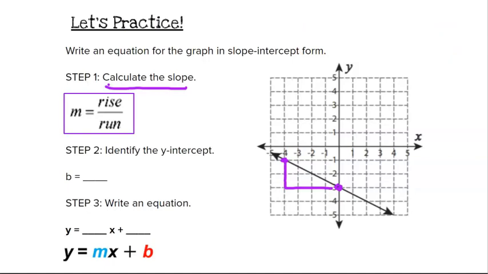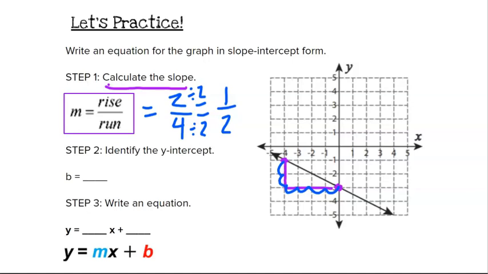Next, we are going to calculate that rise and the run. So how much do we go up? We go up 2. And how much do we go over? 1, 2, 3, 4. We go over 4. 2/4, that fraction can be reduced to 1/2. We can divide the top number by 2. 2 divided by 2 is 1. And dividing the bottom number by 2 as well gives us that 2. 4 divided by 2 is 2.